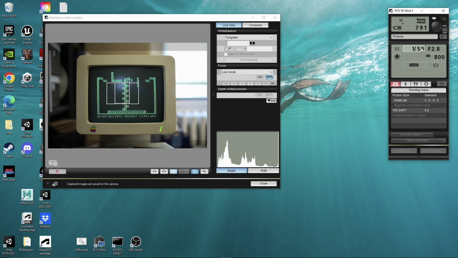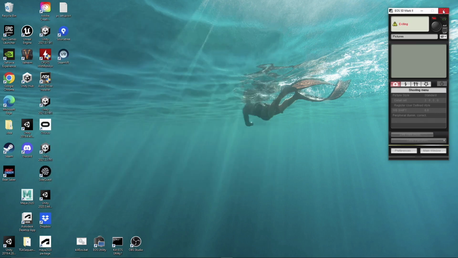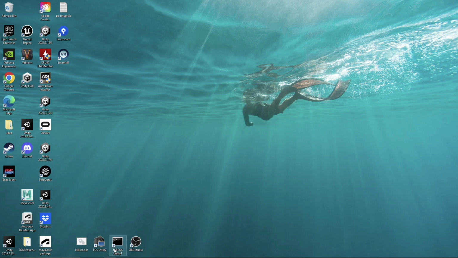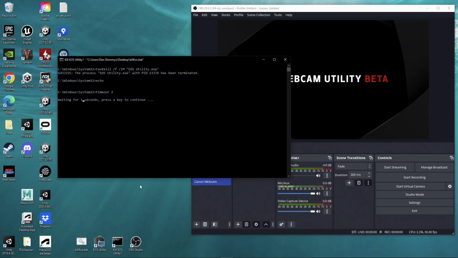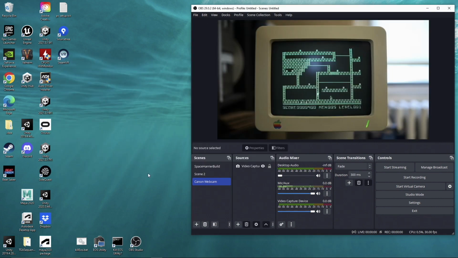Theoretically, and maybe it depends on how much light is being captured, if it gets low enough, you should start seeing the weird artifacts on the CRT, the refresh rate artifacts. So let's say you just came in here, you're happy with the camera settings, you close this. So I could sometimes open OBS, see that it's not working, and then I'll double click on my tool, and then it fixes it. And that's my workflow.